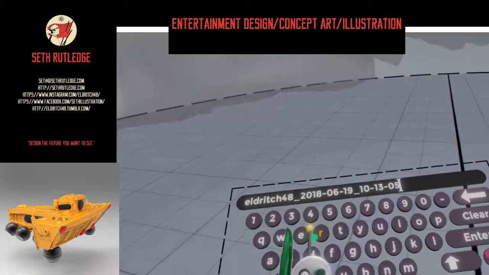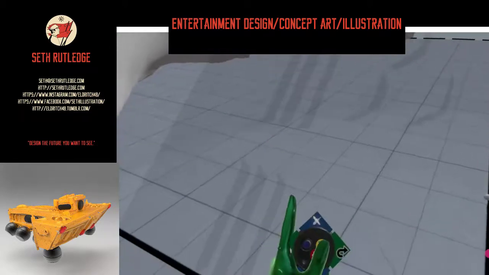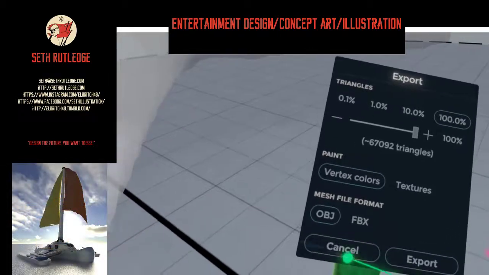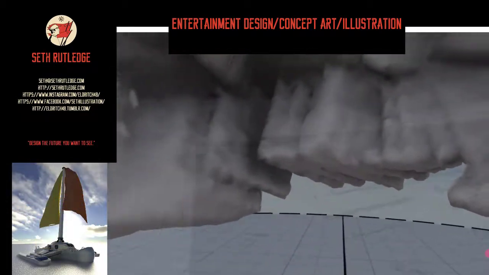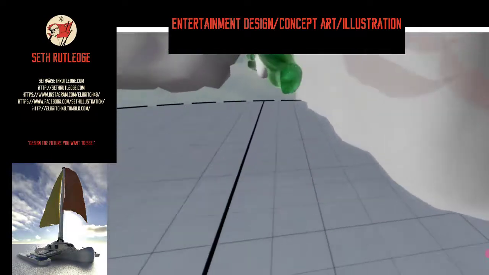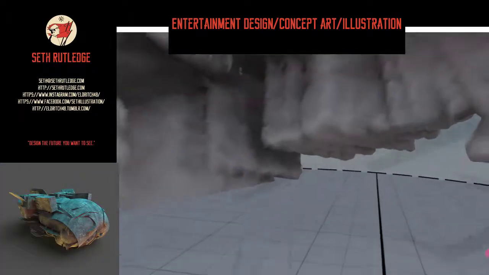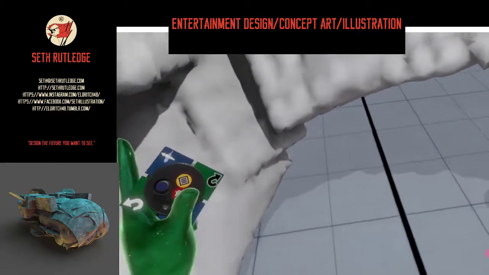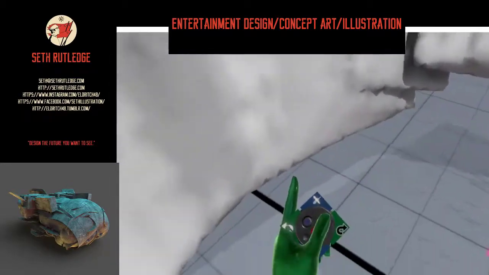Let's quick save. And just to see what are we at. 62,000. Awesome. That is about as low res as we can make this sucker. And it's going to be huge. So it's like that. Well, I want it just to be this giant cave. To bring it in a little bit, I need to put the river in.